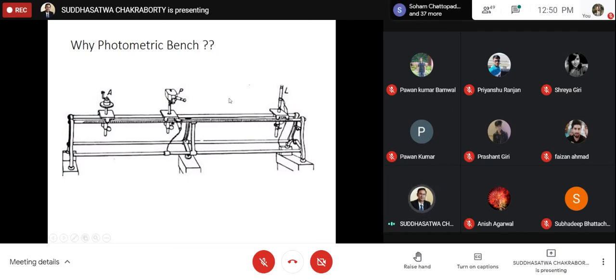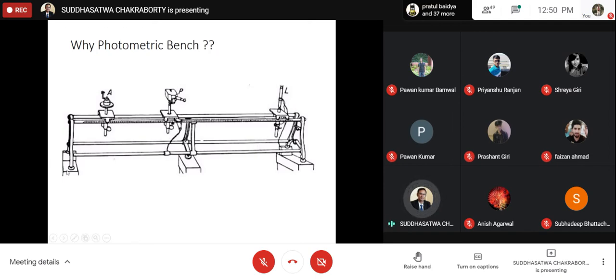Number one. Number two, there is another issue. While moving this sensor, test as well as standard, over the photometric bench, my alignment gets a little bit deviated. I have told you that special care can be taken to get rid of this problem, but the chances will be there. While I have taken the data here, the next data I can take here, so in this movement the possibilities are there. Maybe my alignment has changed. But this is not a big issue. That should be taken care of while we are doing the measurement in a real case. So that is the limitation of distance variation.